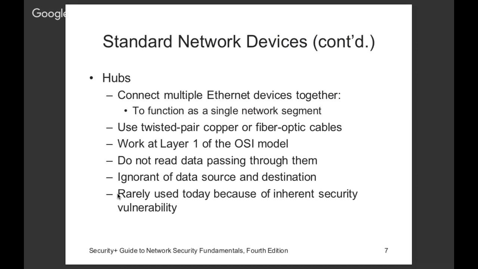It's a dummy device. A hub usually has at least four ports, generally, and you can connect up to four Cat5s to those hubs to connect to one another. It does not read data passing through it. It's literally just a conduit for your network to talk on. It's ignorant of data source and destination, doesn't care, it's dumb, okay? It's literally just a brick device to communicate your data over that Cat5, if that makes sense.